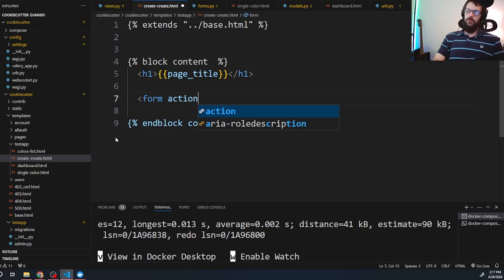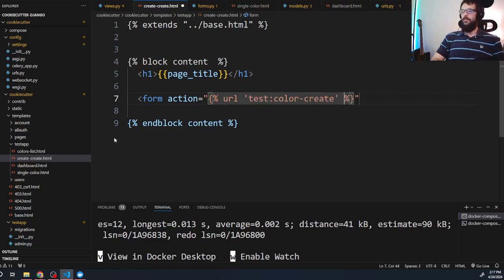I mean, you have to have this on a form either way, but with Django, you're sending it back to the same view. So in this case, that would be URL test.color.create, and the method, which of course is post.